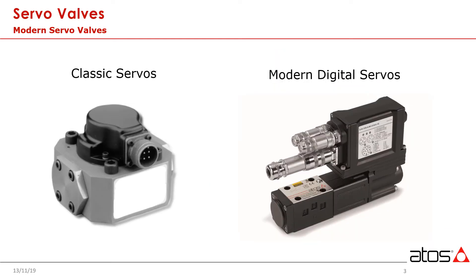The classic servo is a device that at its base is a pilot-operated valve. There are several varieties of servo-pilot techniques such as flapper nozzle and jet pipe. Servo solenoid valves, on the other hand, are direct-driven with a proportional solenoid and tend to be slightly larger devices for a given flow rate.